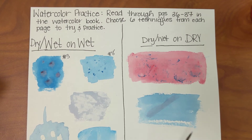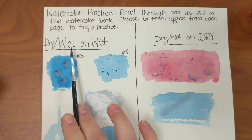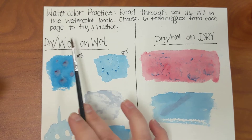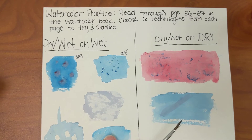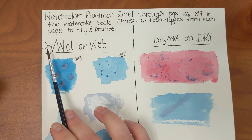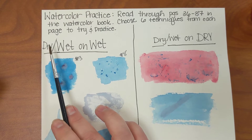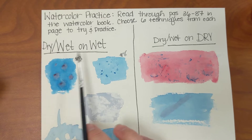Whenever you're painting on a surface with watercolor techniques, they're called wet on wet or wet on dry. The first part refers to what's on your brush, the second part refers to what's on your paper. So this would be using a dry brush — not a soaking wet brush — on wet paper, or a wet brush on wet paper.